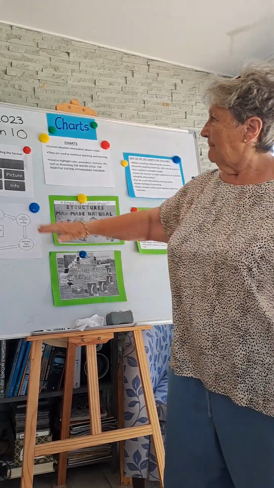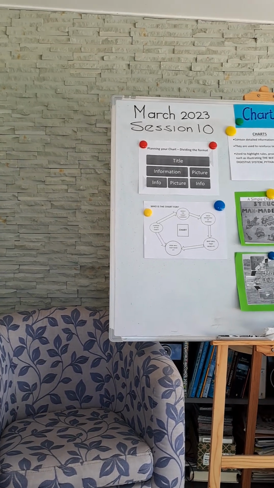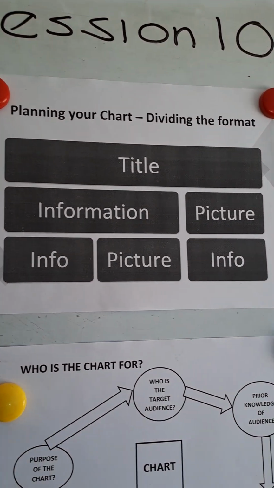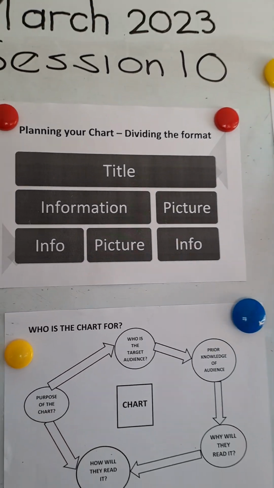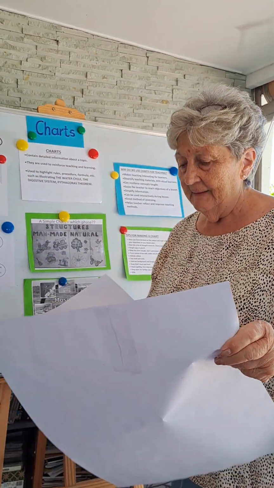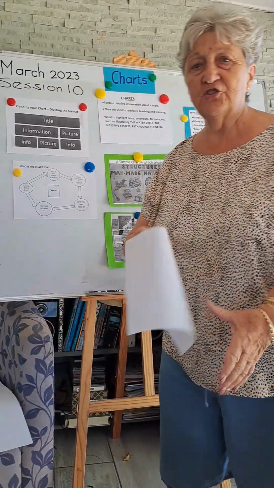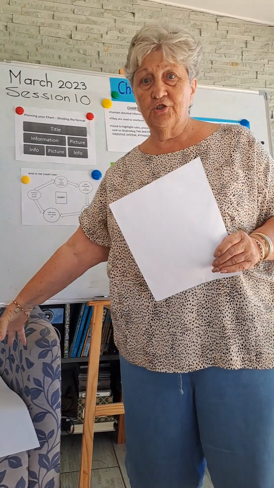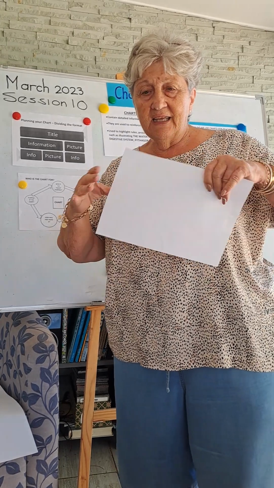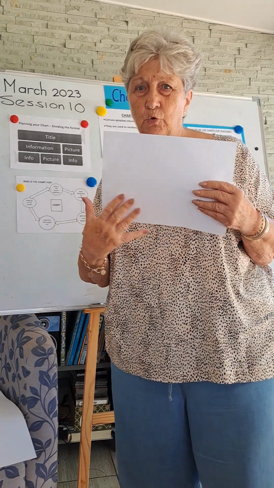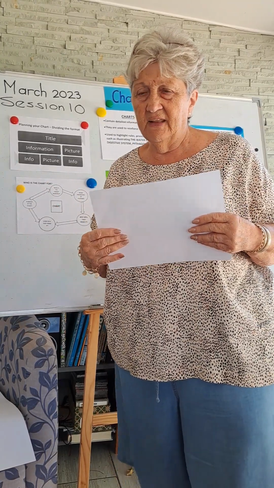Right, now, planning the chart. Same idea. If I've got a small piece of paper, or if I have a big piece of paper, it doesn't matter how big the paper is. Don't think that because I'm going to do this chart on a little piece of paper, I don't have to plan. This is more planning than a big chart, because the space is limited. And so I've got to make sure that whatever I'm putting on here is worthwhile. It mustn't just be for nothing.